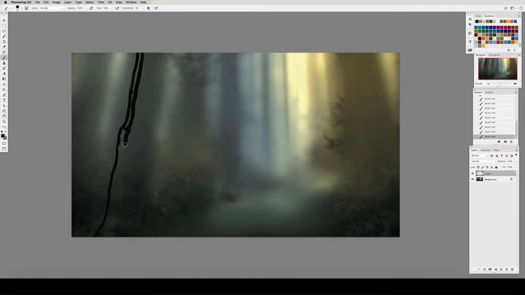I just used a basic round brush for this, and I start blocking in the general tree trunk and some main large branches. Tree trunks can often just be straight, but try to include some points of interest, maybe an old knothole or a broken branch, some area where the bark has fallen away. These little details really help tell a story and make your tree more interesting.